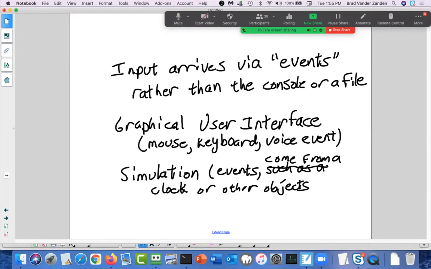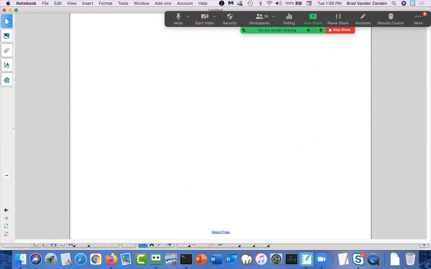Unlike a procedural program, in event-based programming, the user, you have to respond to events immediately. So in a procedural program, you're in control. You say, I will take input when I'm ready for it. In an event-based program, the user says, hey, I have an event, it's happening now, you have to deal with it now. So there are differences.